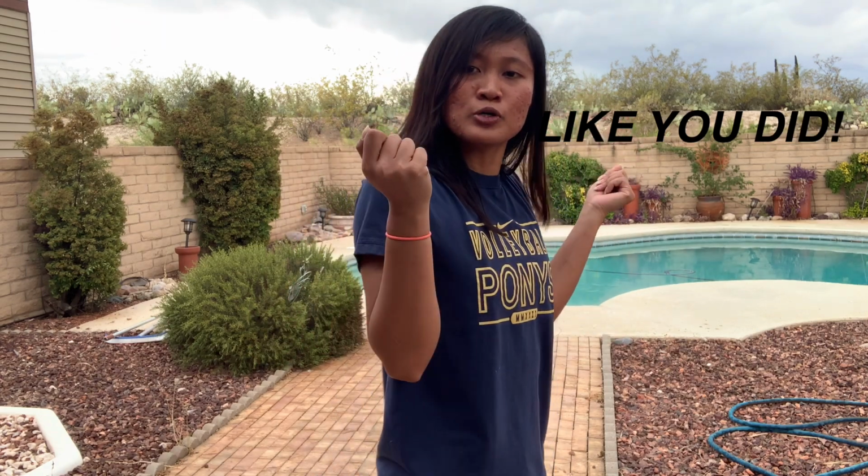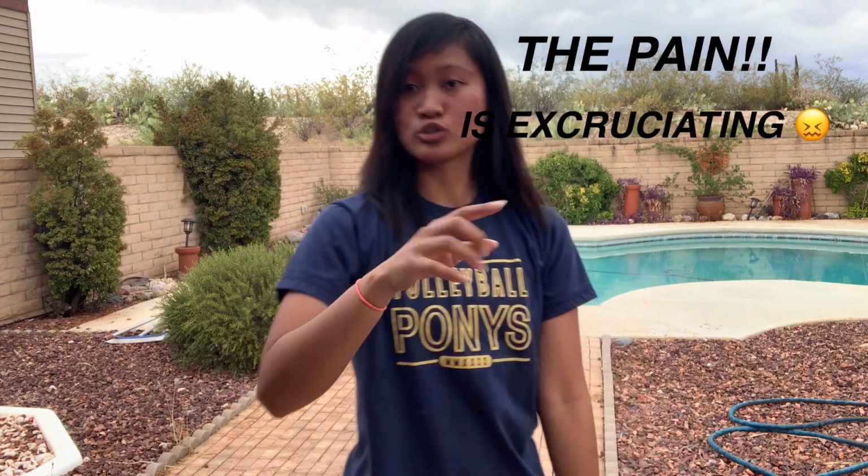Because usually, beginners don't know how to put that out. They start off like this, with their elbow stuck right here, and their hand out like this. The tendency is the ball will hit your knuckles. And the ball will hit you right here. And I'm gonna tell you, that hurts a lot.